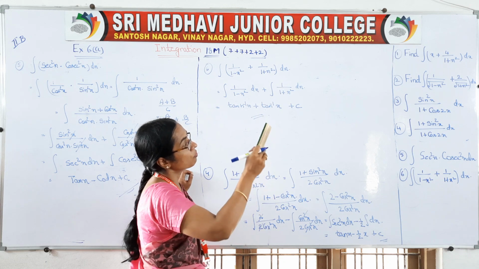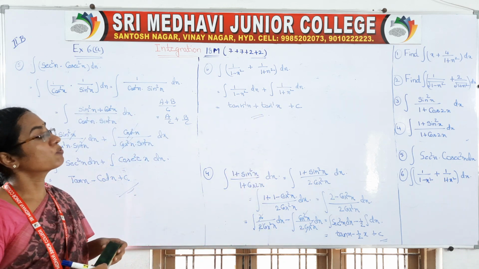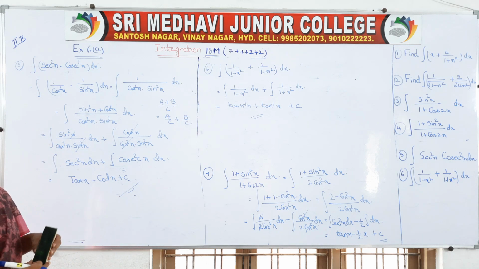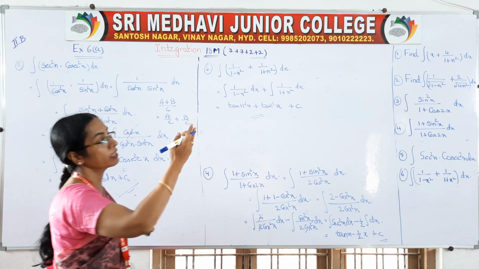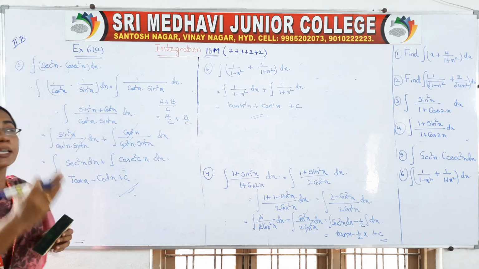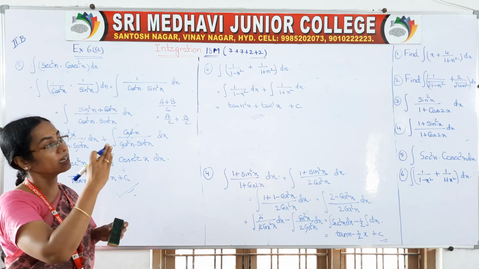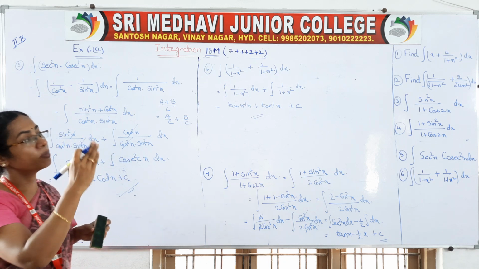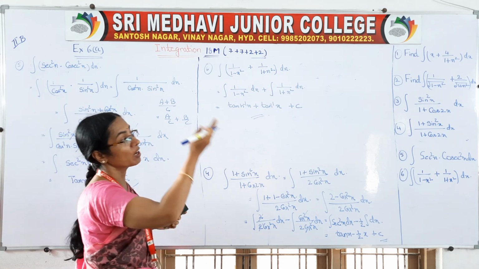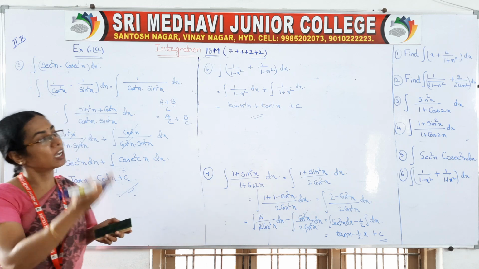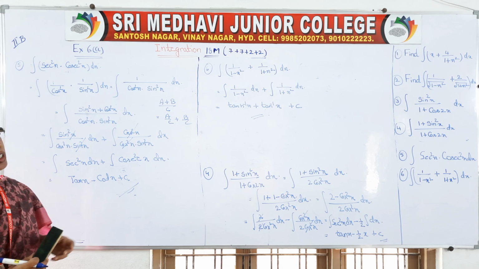Okay. So first question, if you observe, what is that? X plus 4 by 1 plus x square dx. So whenever two terms are there, in the middle plus is there, we have to take the individual integration, separate integration. So integral x plus integral 4 by 1 plus x square. Whenever constant is there with the function, we have to write that constant outside. After that, both will be in your standard formula form.